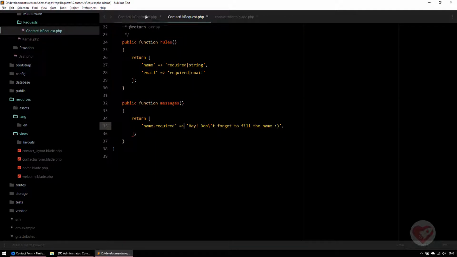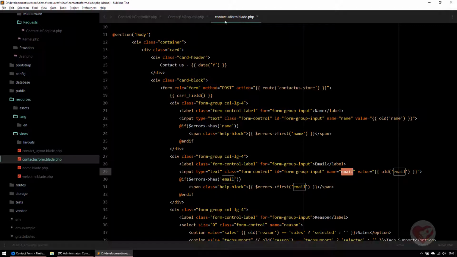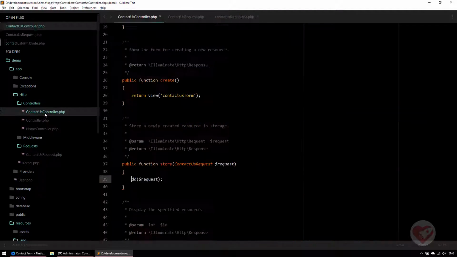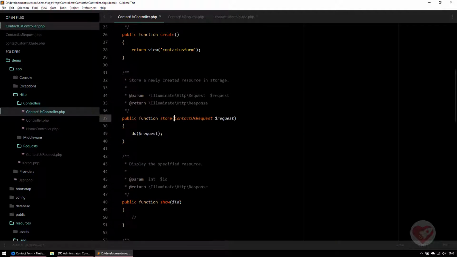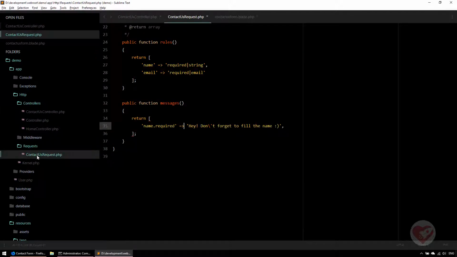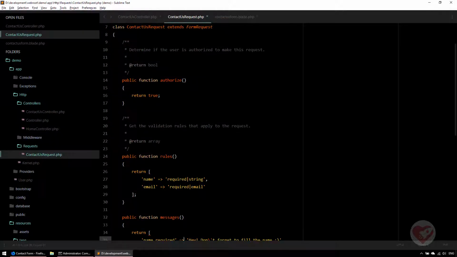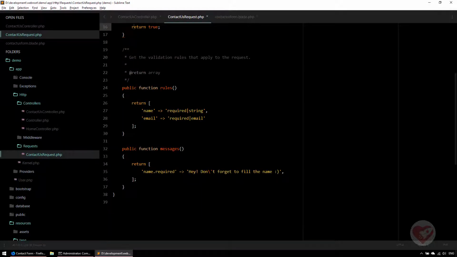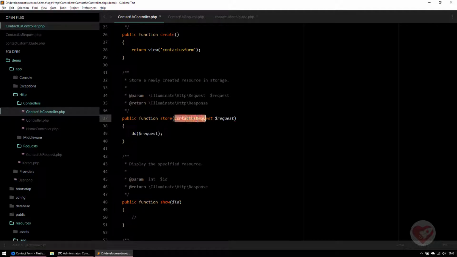So again, in resume, on our controller, in this case, we injected here a new form request class that we created using the artisan command make request. Then Laravel by default creates this folder called Requests and places it inside. We also see that we have this authorize method to use when you have authorization if you want to put some logic inside here. And then you have the rules where you actually define your rules and messages in case you need. And you just need to inject it here on your controller action, and then if it passes, the code that you have here will be executed after the validation was done.